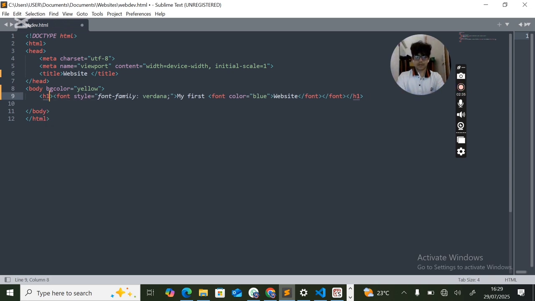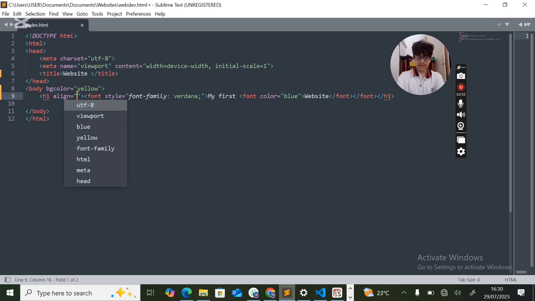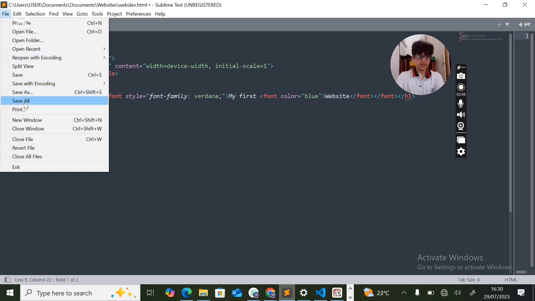And also if you want to align the text to the left, center, or right, you can do that by going inside the heading 1 tag and typing this code, which is align. You can say align center. Save all.